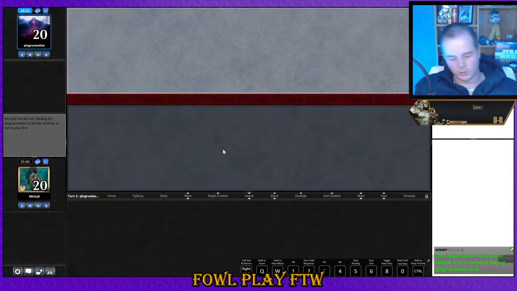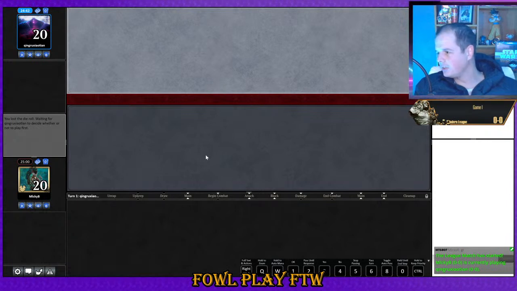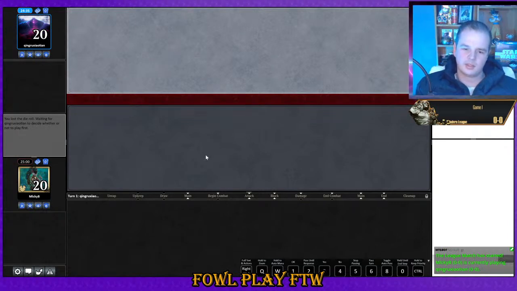All right, match number 1. Continuing our run of fine form from the first league, losing the die roll. Opponent is Queen Ruxiathon. Says my opponent is currently 0-0, and they clicked the accept button, but they have not clicked to be on the play. Maybe they're new. I don't know.